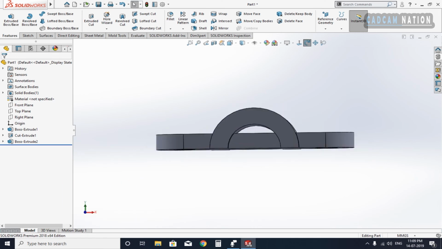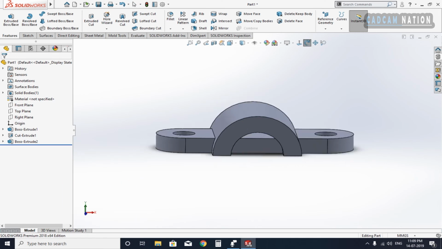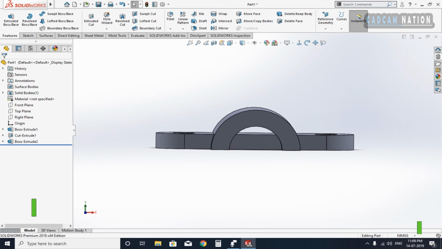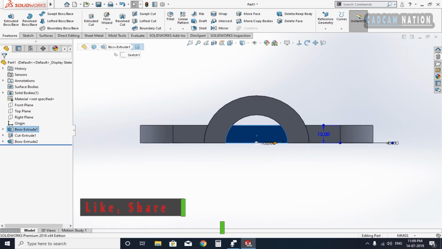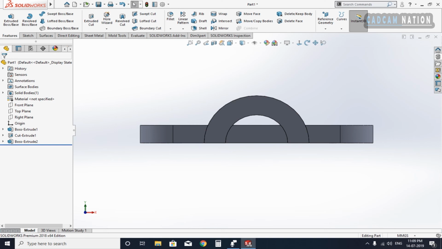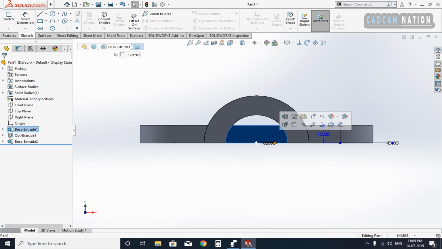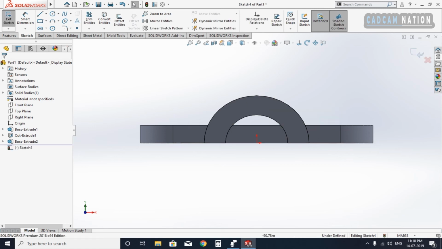Now I don't need the inside part of this. There are a few things that you can do. The one simple method you can do is, no, it is not actually the simple method. You can simply select the surface. It is a long way method. Select the surface, then select the arc, inside arc, and select the surface and click on sketch. Now select the arc of the inside circle and convert entities.